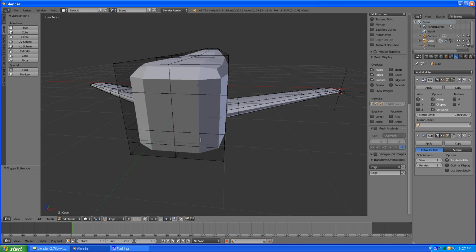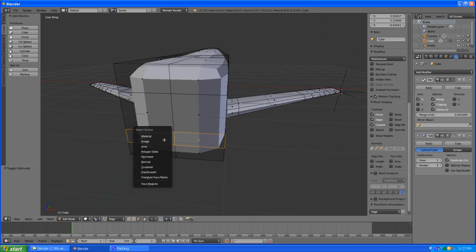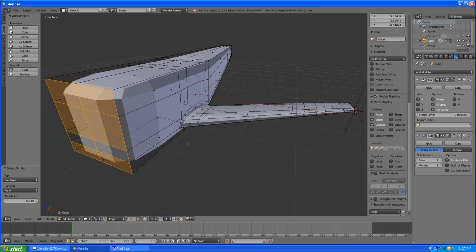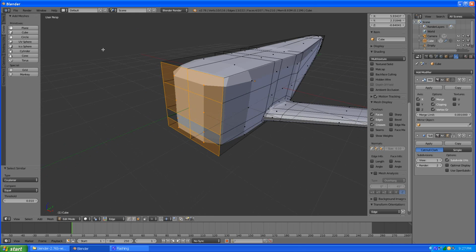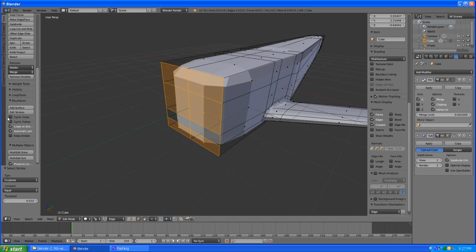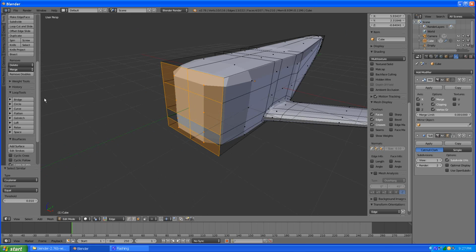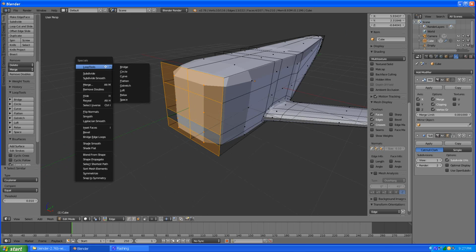Number pad to center my view in case you didn't know. You can go loop tools in the menu here, or you can hit the W, that will also bring loop tools under specials. Circle there. And scale that.